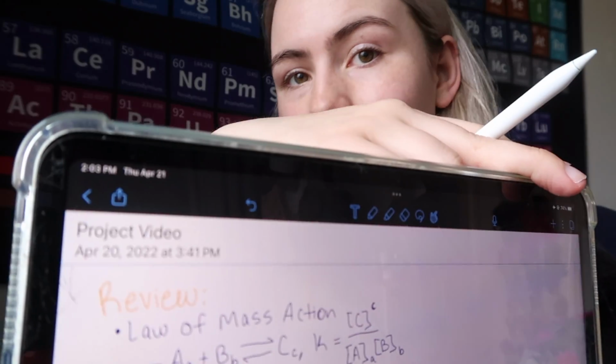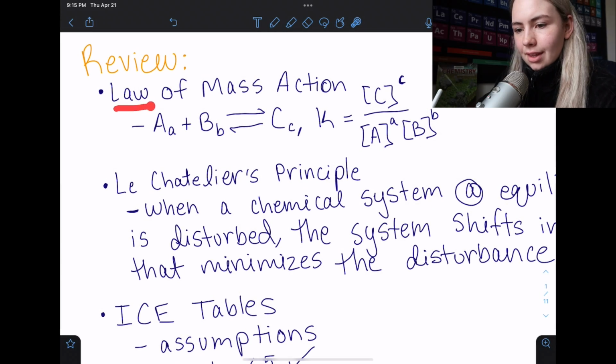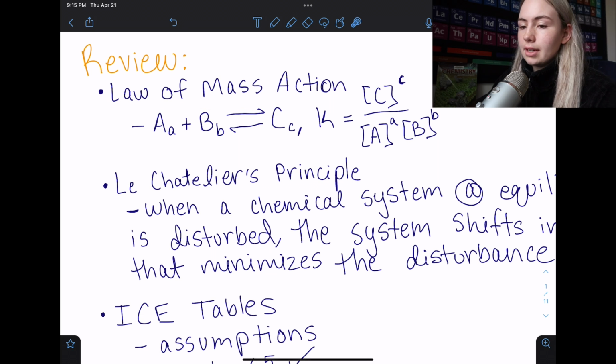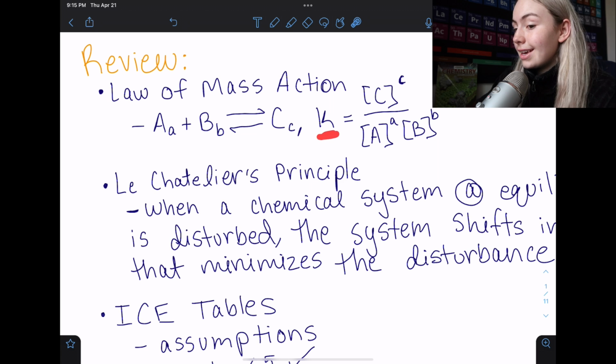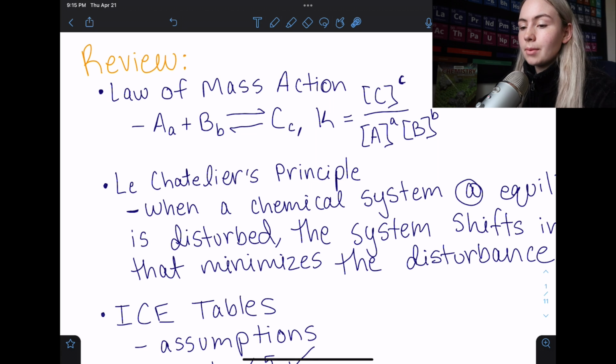Moving on to the info that the average Chem 1B student should already know, we will start off with the law of mass action. This law states that the rate of any chemical reaction is equal to the product of the masses of the reactants raised to their stoichiometric coefficients. Bringing K into this, recall that K is our equilibrium constant: the ratio of products raised to their stoichiometric coefficients divided by reactants raised to their stoichiometric coefficients at equilibrium equals a constant, which is K in this example.